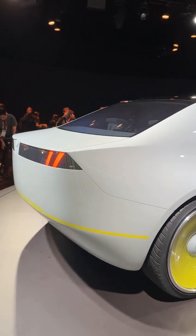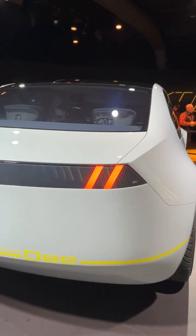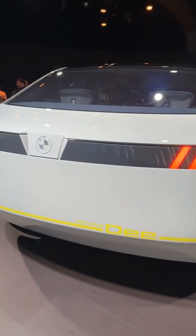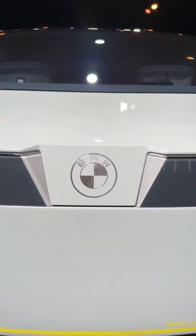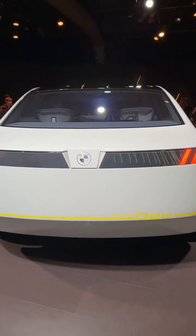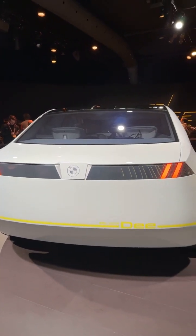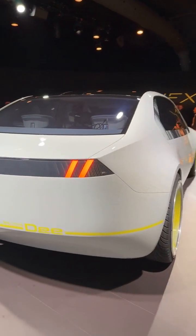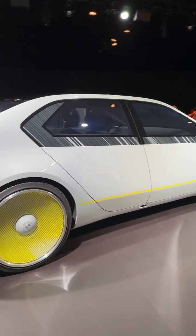In the back, the taillights are actually E-ink as well. I can't really touch the car, but you get the idea. It's got an engraved logo and it looks quite cool. A little bit later today I'll have a chance to hop inside and show you the virtual and mixed reality experience, and of course the new head-up display from BMW — that's really cool tech that we will see in the future.